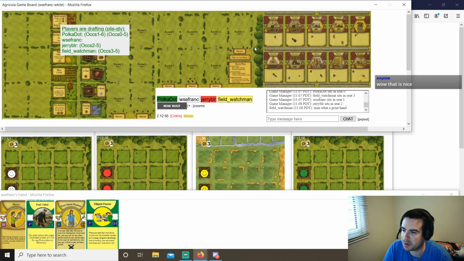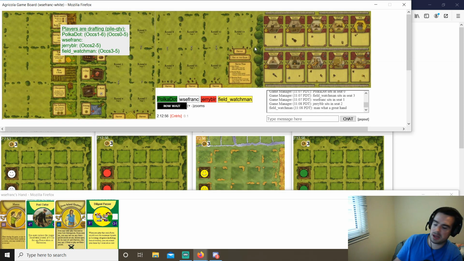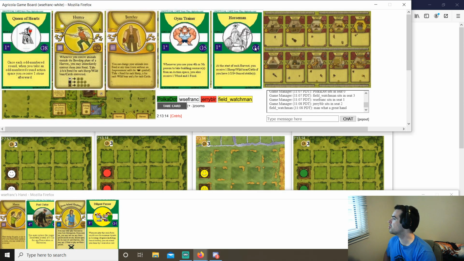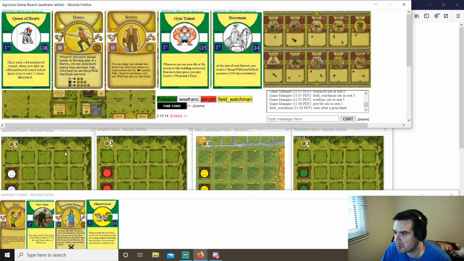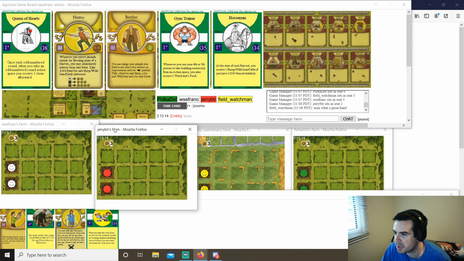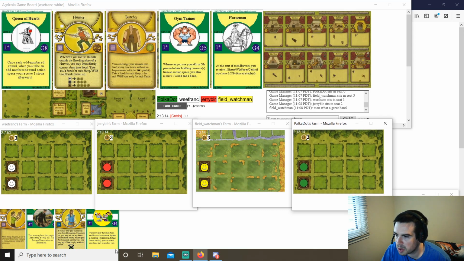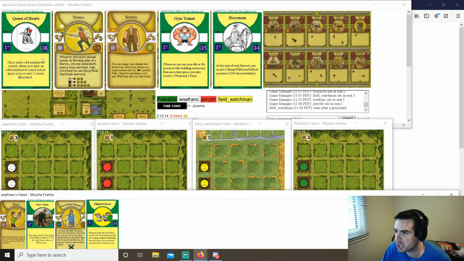Yeah, so the question now is, what are the 3 scoring categories? We're looking for plow support so that we can do plow, grain, vegetables, or we can do stables, fields, pastures. I kind of like Horseman here with Diligent Farmer. Seems like Horseman plus Diligent Farmer gives us a pretty good incentive to set up fenced stables. So Diligent Farmer plus Horseman is encouraging us to do that.